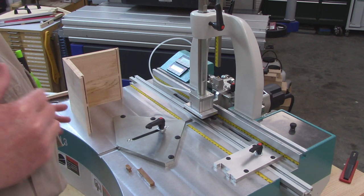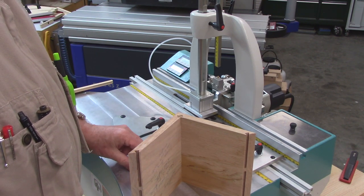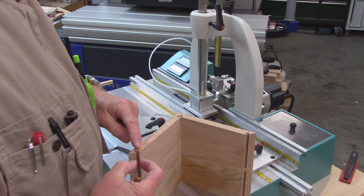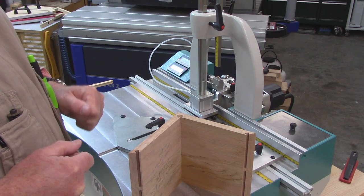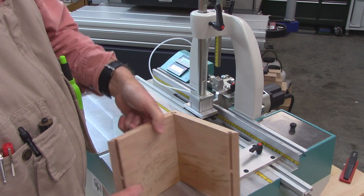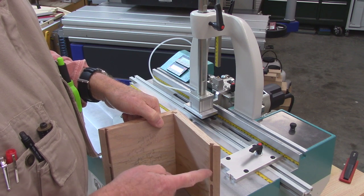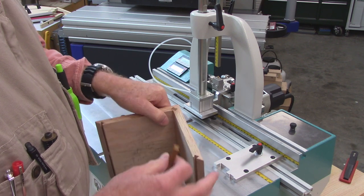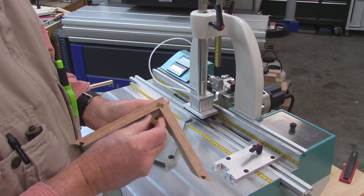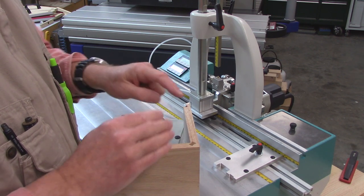The best way I know to describe the Hoffman Dovetail Joinery System is a sliding dovetail. It differs from what you've probably used before in that instead of a male dovetail milled on one piece and a female slot in the other, this system uses polymer keys to assemble — you mill the female portion in both adjoining pieces of wood. You apply glue to the face, not in the groove because the glue will not adhere to the polymer. Once you apply the two pieces you drive the dovetail key in, and the beauty is that there is no clamping required — it clamps itself.